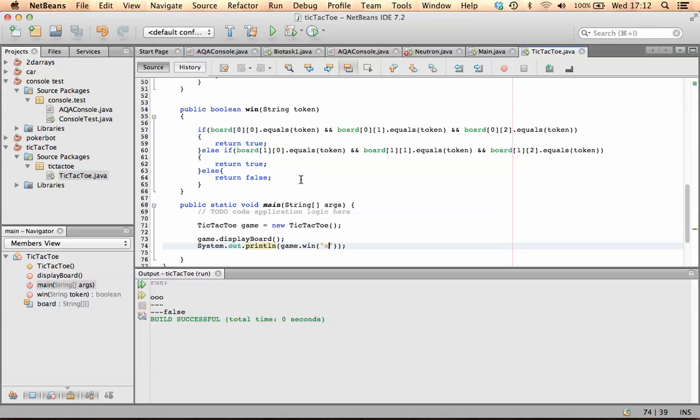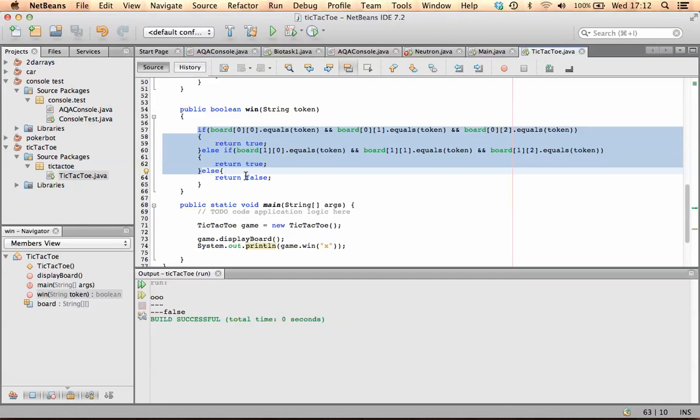So that's how to create the logic for if somebody's won. Remember, at the moment, this only checks the first two rows. You will need to create the rest of the logic for checking all of the possibilities, all three rows, all three columns, and then the two diagonals by adjusting the indexes on the 2D array.